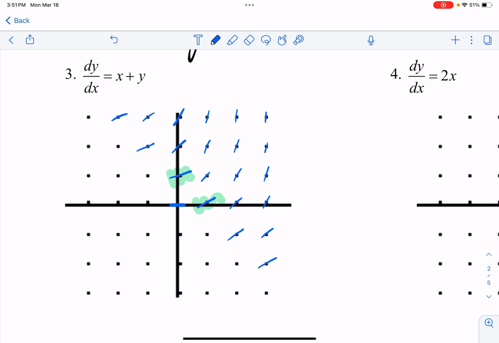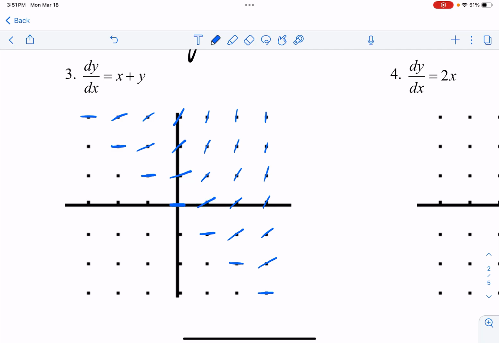All right, let's look at our negatives. Well, actually, we know 0, 0 has a slope of 0, so 1, -1 is going to be a slope of 0, 2, -2, 3, -3, -1, 1, -2, 2, and -3, 3. So that's slope of 0, slope of 0. Again, all of our diagonals appear to be the same. And this won't always be the case, but it's good to look for those patterns that will make your life easier.